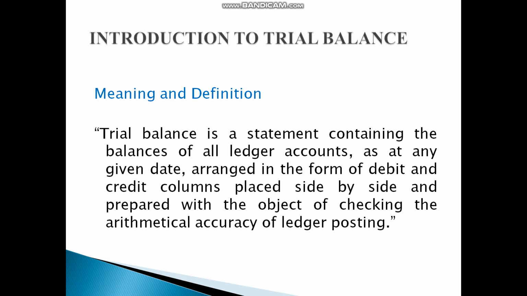You have to prepare the statement to check the accuracy of the debit and credit balances that we have entered in the journal and ledger. Okay, right. We just have to check the arithmetical accuracy of the ledger. That's why we have to prepare the trial balance. Just be aware it's like a statement. That statement helps us to check the debit and credit balances, right?